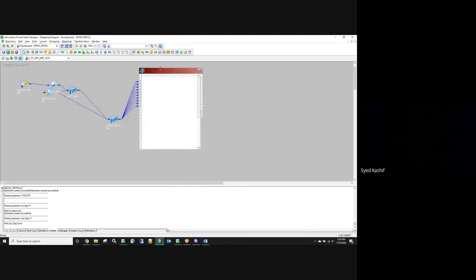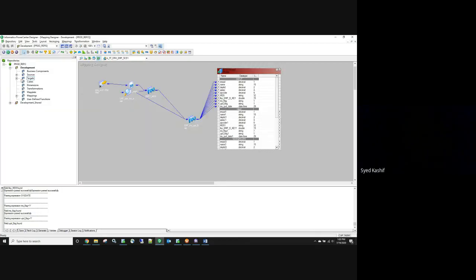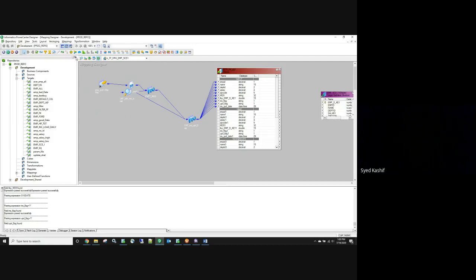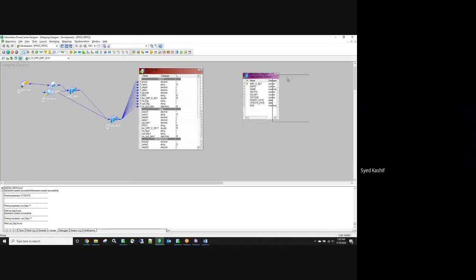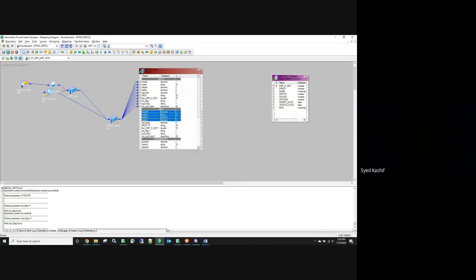Okay, so let me drag and drop my target right now. Okay, this is my target. Now I will take emp ID, name, dept ID, salary, zip code from here and map it here. Emp ID, name, department ID, salary, zip code.